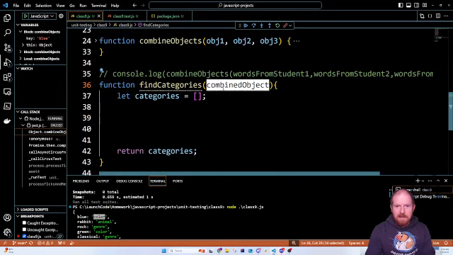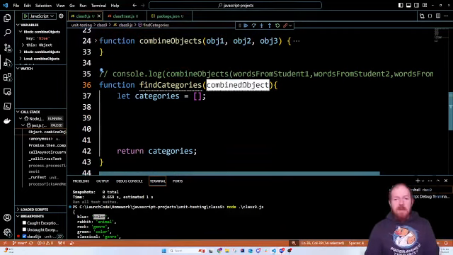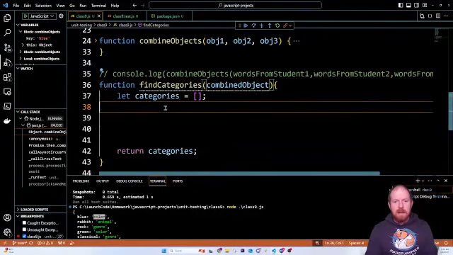So I actually have to pass this in. That's a parameter. So I will be putting in my new combined object. But I have to assume that I actually did this. So it's going to give me a combined object, and I need to grab the categories off of it.